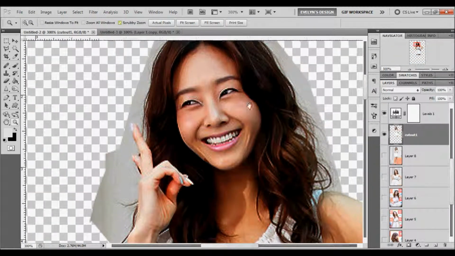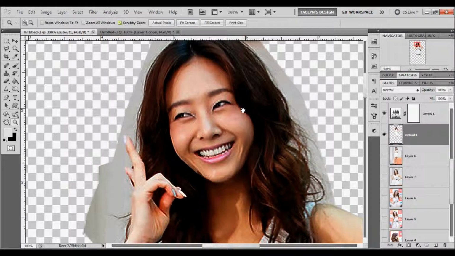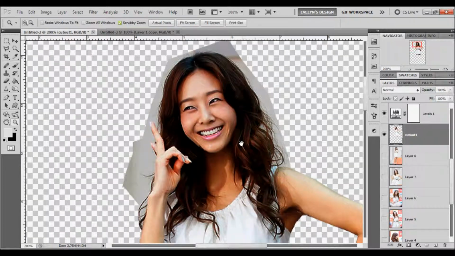Now for the hair part here, it depends on the hair, kind of half it. What I do is I use the magnetic lasso tool and I just cut it around so almost neat enough, and then I just start to use the magnetic lasso tool. And you can make points with the magnetic lasso tool when you want it to stay around. And I'm just going to slowly drag it near the hairline, and hopefully it grabs onto the curve of the hair.